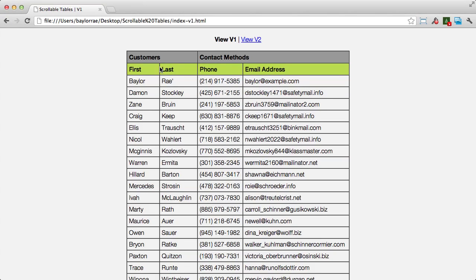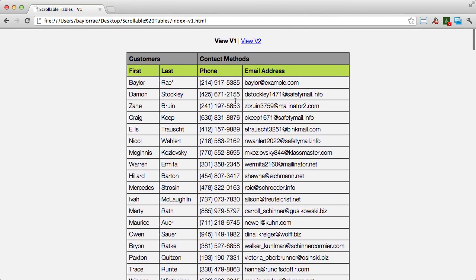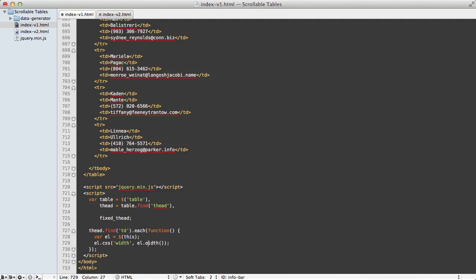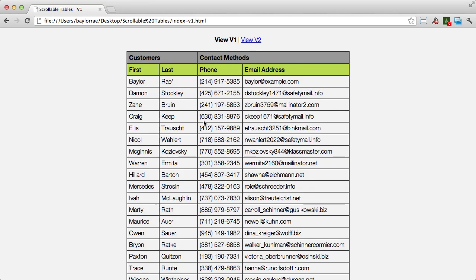Now when I reload this page, you're going to see that things move over just like a pixel, and that's just the way it works. But you can see there's not a real big change to this, and in fact you could probably use outerWidth, and I don't know if it'll make that big of a difference.